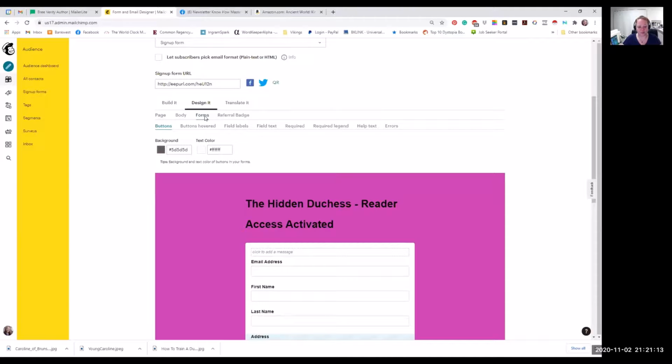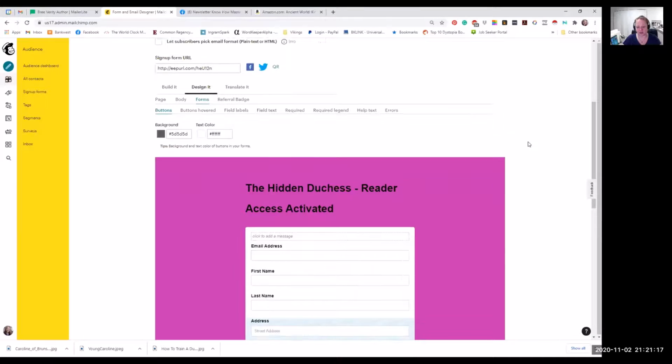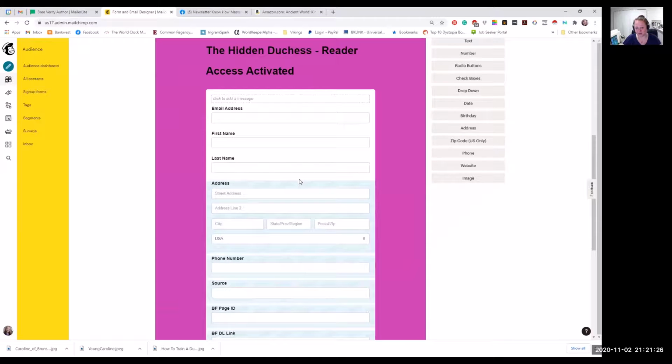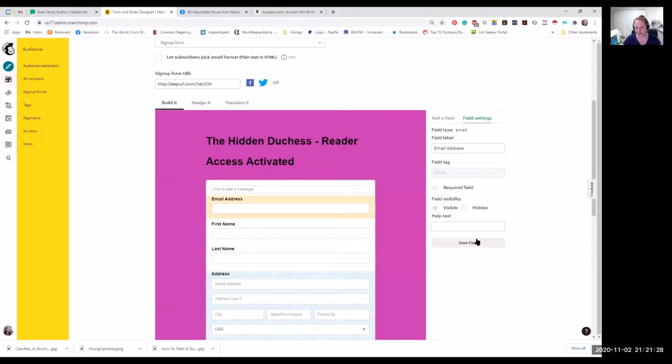And forms gives you all of the different internal things that you can play with. If you want to change any of the details of the actual fields themselves, you click on that and it gives you the field settings over here.